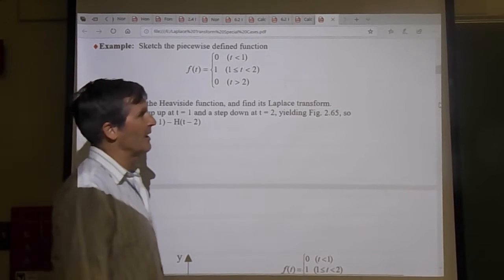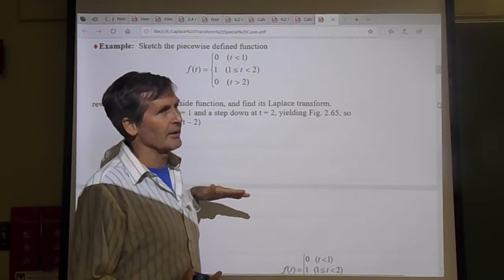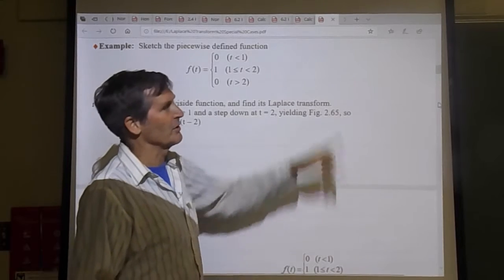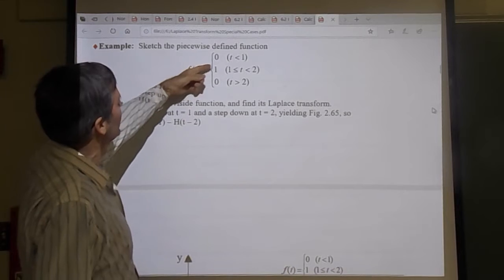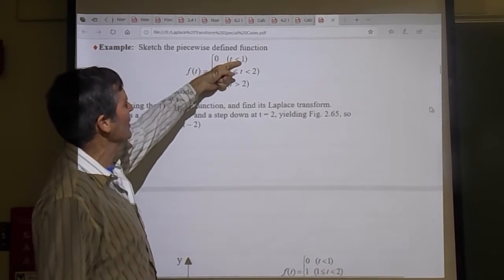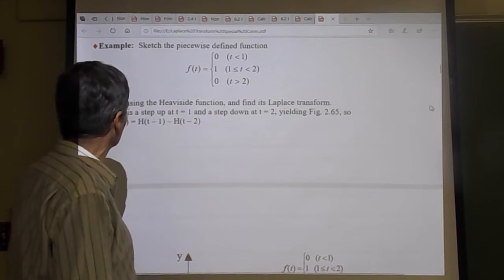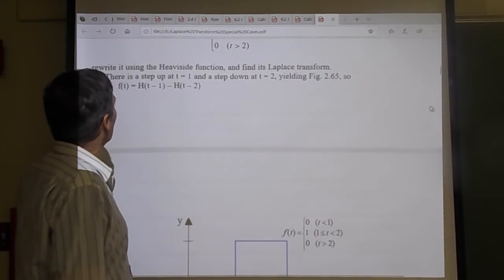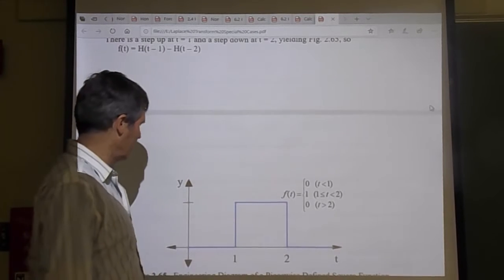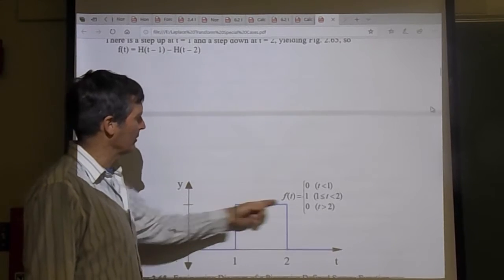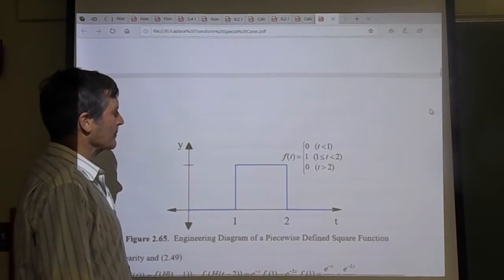How about this one? The piecewise defined function. This is exactly what you need to be able to do functions that ramp or have corners in them, this kind of thing. What's the Laplace transform of this function, f of t? It's equal to 0 when t is less than 1. It's equal to 1 for t between 1 and 2. And then it's equal to 0 again for t greater than 2. It's a square function, right? It's 0 here, and then there's a little square here, if you like.